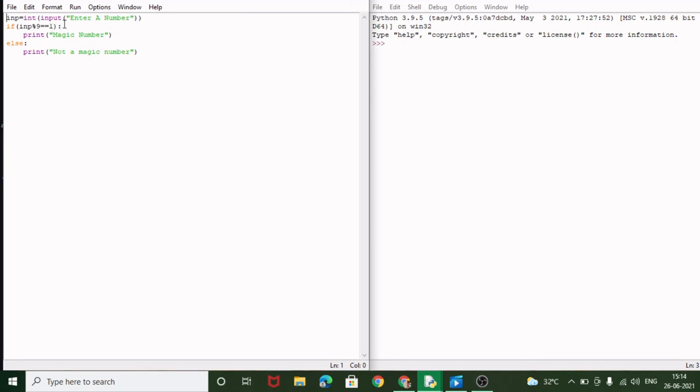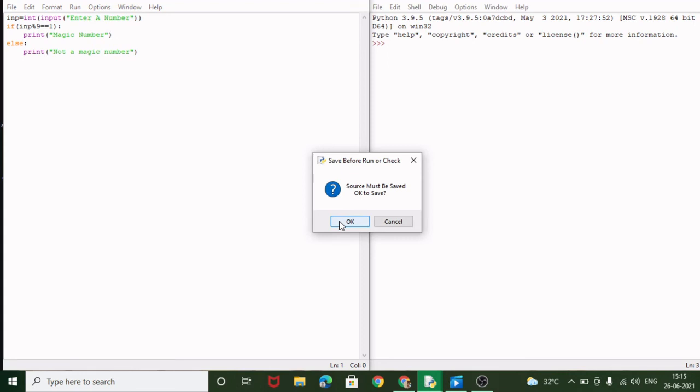So this was a simple code. I have used a simple trick: a number that divides the variable, and if that gives you a remainder of 1, this was a simple shortcut method to find a magic number. But you can use your logic and make the computer code out how to take on that number by taking single digits. I'll give you a hint for that. You can take a variable as count and take the length of that variable and then make it add the single digits till the result is a single digit number, and that too a 1. So this is up to you how to code that logically.